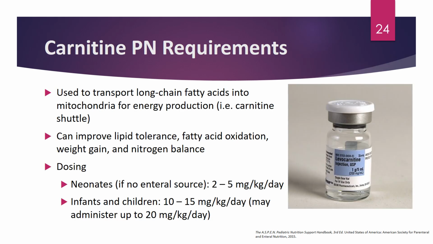Another thing that's given in pediatric PN bags is carnitine. And carnitine, if you remember back from biochemistry, is used to transport long-chain fatty acids into the mitochondria for energy production, also known as the carnitine shuttle. This can improve lipid tolerance, fatty acid oxidation, weight gain, and nitrogen balance. You see the dosing here for carnitine. For infants, children, and neonates, you do not need to know the dosing. Just know that the dosing is different.